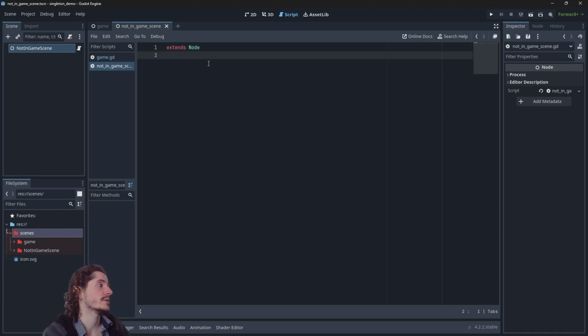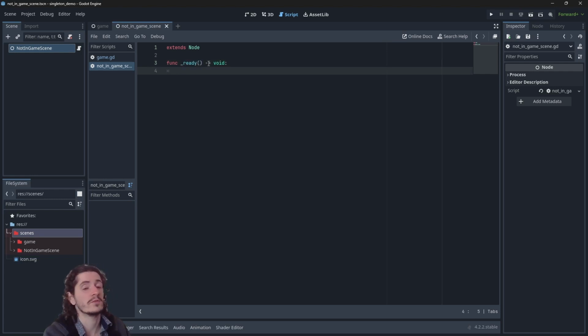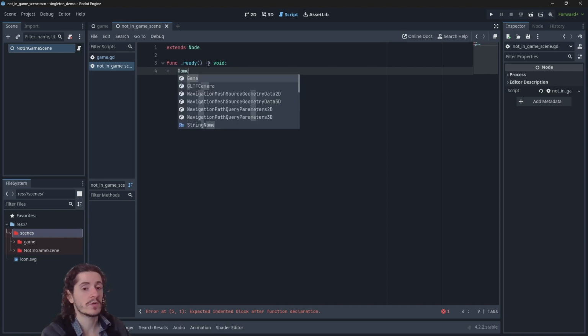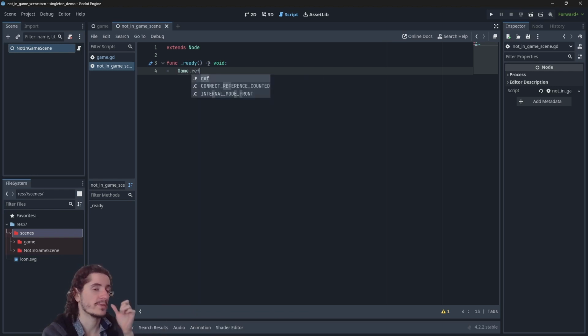So how do we do this? We just have this function ready. I mean, you don't have to be in ready, obviously, but let's have an instruction using a property from game. We just call on the game scope again, and in that bubble, we find the static reference that references the one and only existing instance of game.